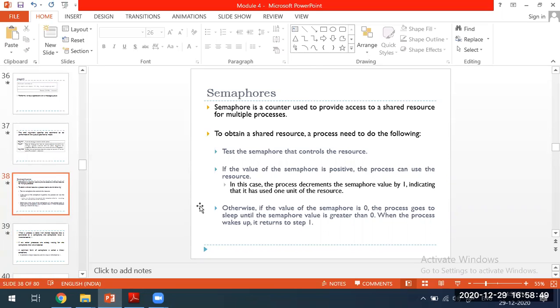Everything we have discussed. Now we are going to discuss the semaphore in the next session.